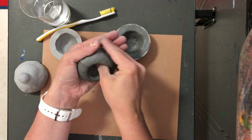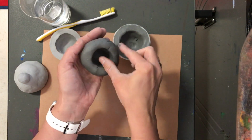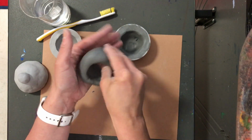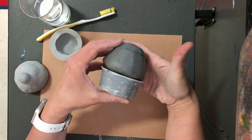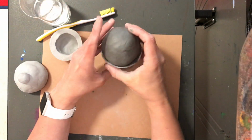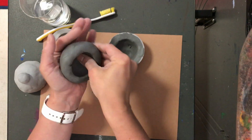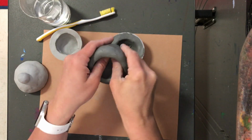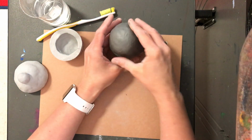If you keep it in your other hand, it will help keep it circular. I'm going to pinch with my quacker, not at the top, but all the way down. So I'm pinching with my thumb and my fingers. And then you're going to want to experiment, see how close it is to being the right size. I want it a little bit bigger. So I'm going to pinch a little bit more out with my quacker. That's about the right size.